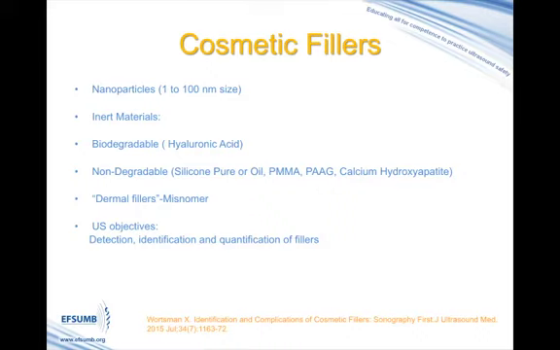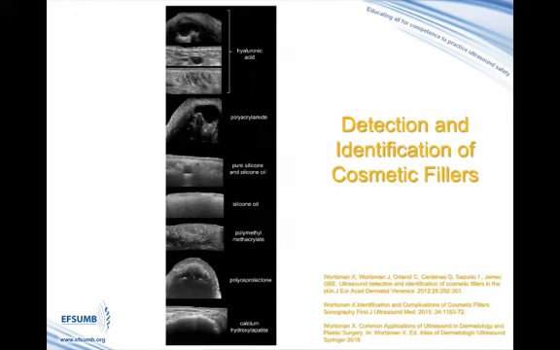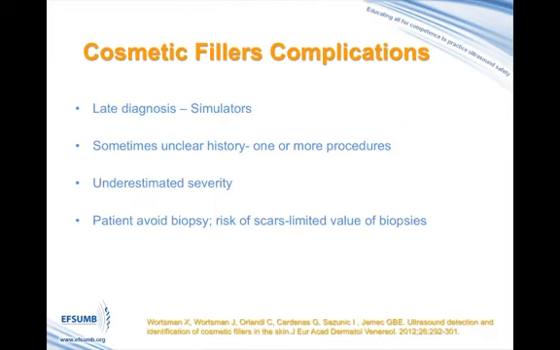What are the objectives of using ultrasound in cosmetic fillers? The main objectives are the detection, identification, and quantification of cosmetic fillers. Here you can see a summary of the ultrasonographic appearance of cosmetic fillers that are published in the literature. We will review the most common types of fillers during the presentation. But what are the main problems with cosmetic fillers?